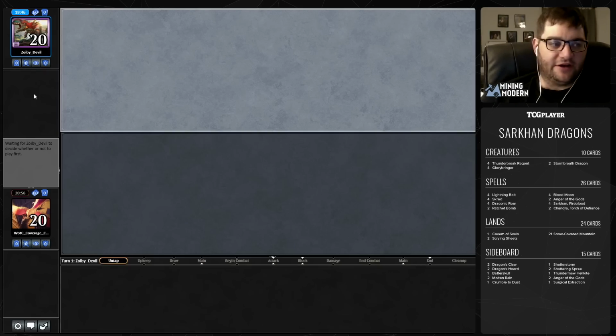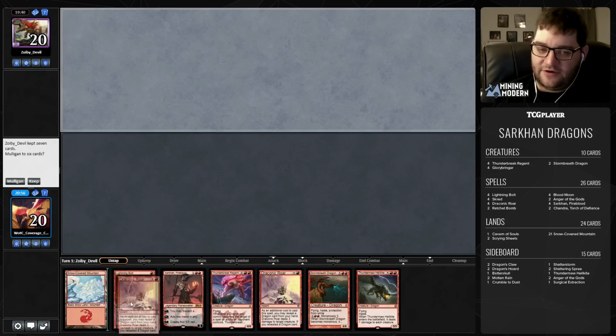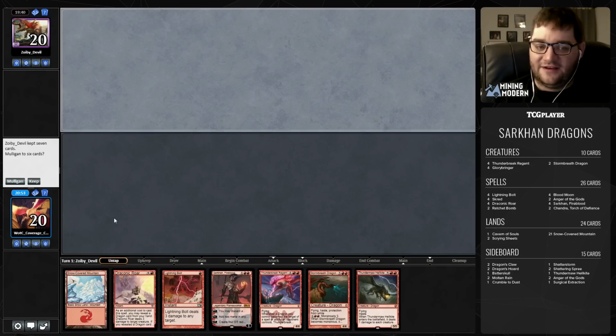All right, so here we go with game 2 against Bant Spirits. Well, this is another way. We are going to have to mulligan this one. A lot of 5s. If there's another land, I might keep it because Sarkhan can take you into 5, but it's a lot of expensive cards there.